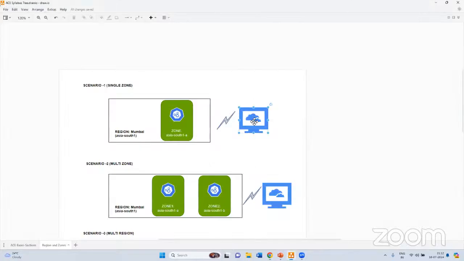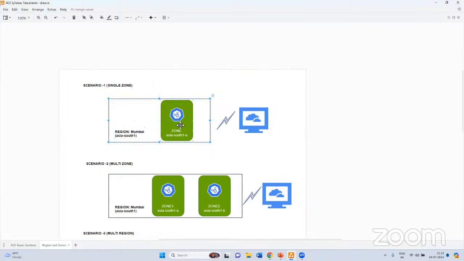So let's take an example of how zones and regions are useful for a customer. Suppose this computer is a client and he wants to host his application in India only. In scenario 1, he chooses a single zone. Suppose he is residing in Pune. From Pune, Mumbai is geographically near, so he will choose Mumbai as his region.